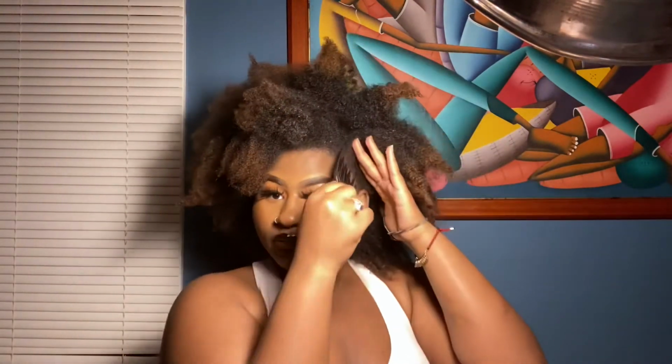Before I go, I just wanted to remind you all of a few tricks that are really important for achieving this big fro. One, don't be afraid to let some air in your hair, fluff it out, shake it around, and that's really gonna help you to create that volume that you're looking for. Another thing, your pick is your best friend in this case, so do not be afraid to pick your fro out.